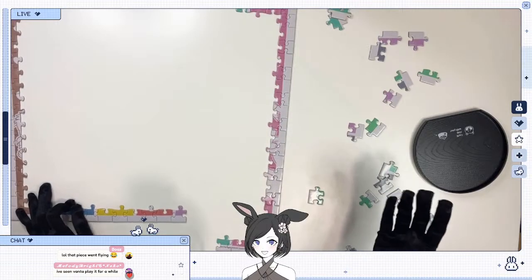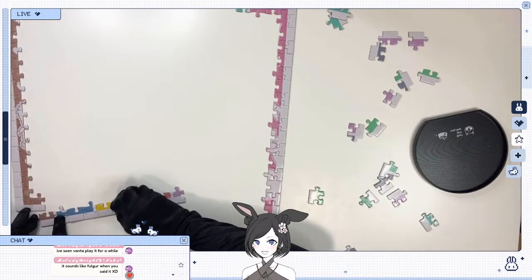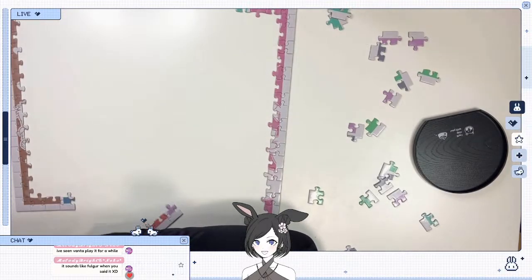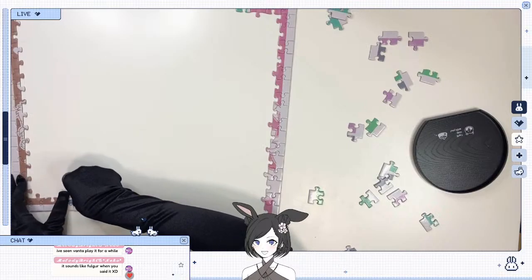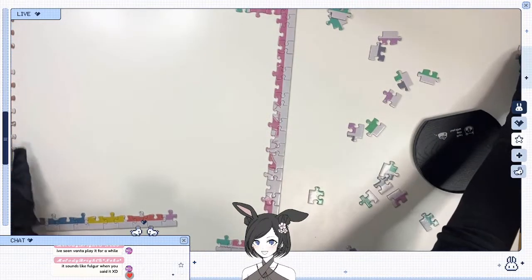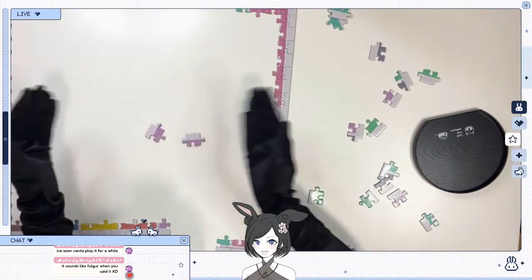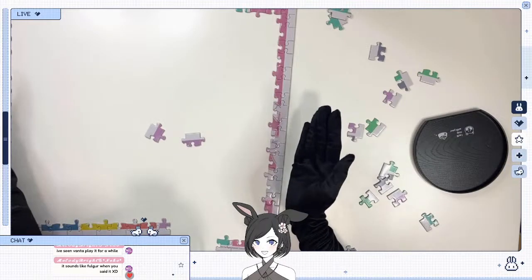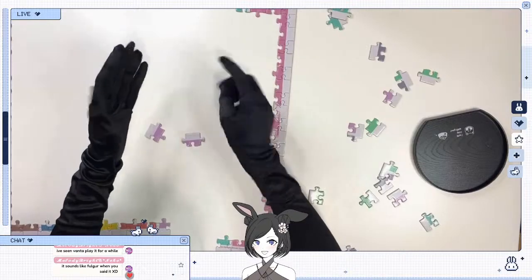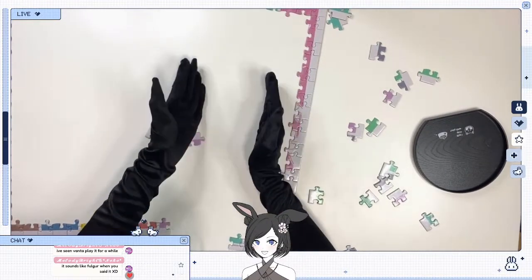Yeah, the pieces. Oh my god. I told you, this is like my handicap. This is how I make the 500 pieces a lot more difficult to do, how it clings to my gloves. Okay, now we're doing Espeon. I love the order in which they've put the Pokemon in, because it's Eevee, the three first edition, and then I'm guessing because this is Espeon, it's gonna be Espeon, Umbreon, and then Leafeon, Jolteon.